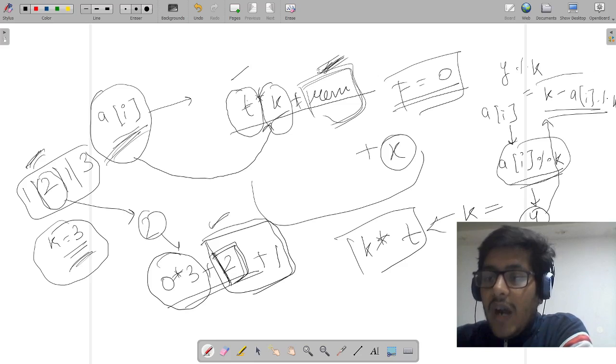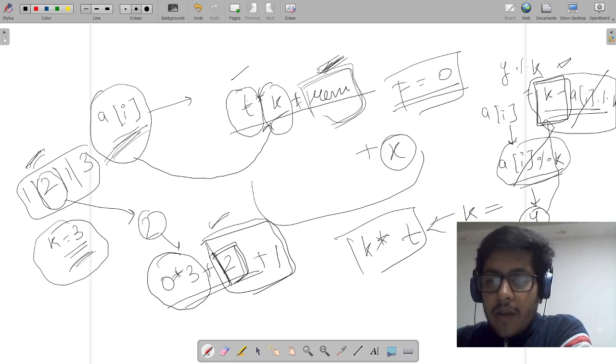Because if I add y which is of this form, then this factor gets cancelled with this factor, and the remaining term would be divisible by k.